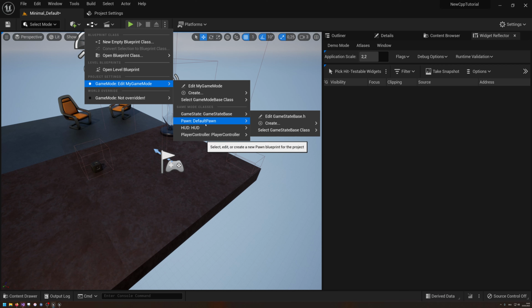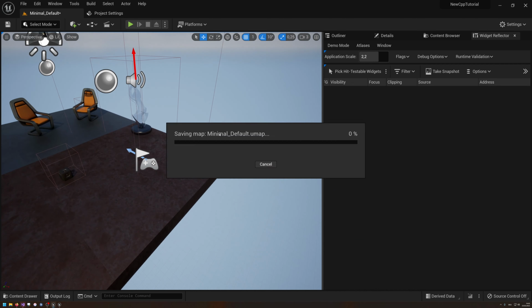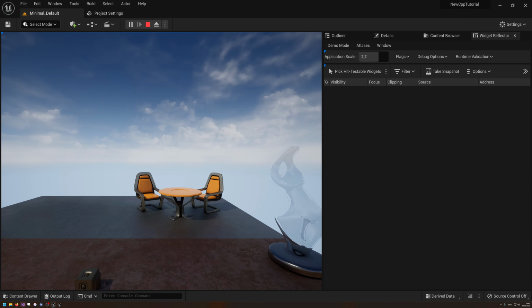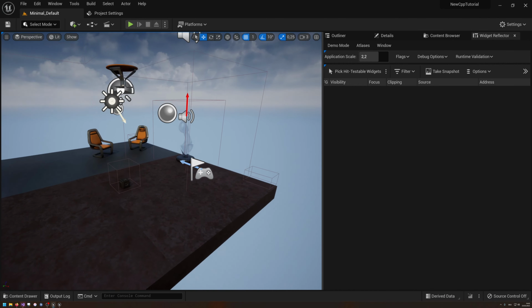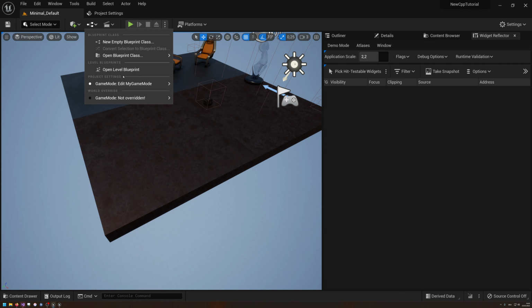So we're just gonna set the pawn class to the XP character, and let's see what we get if we start this. Alright, so what we get is nothing but a character that is viewing the scene, but we have no input available. Okay, so this is all working as expected, because this is what I also thought that we might get.